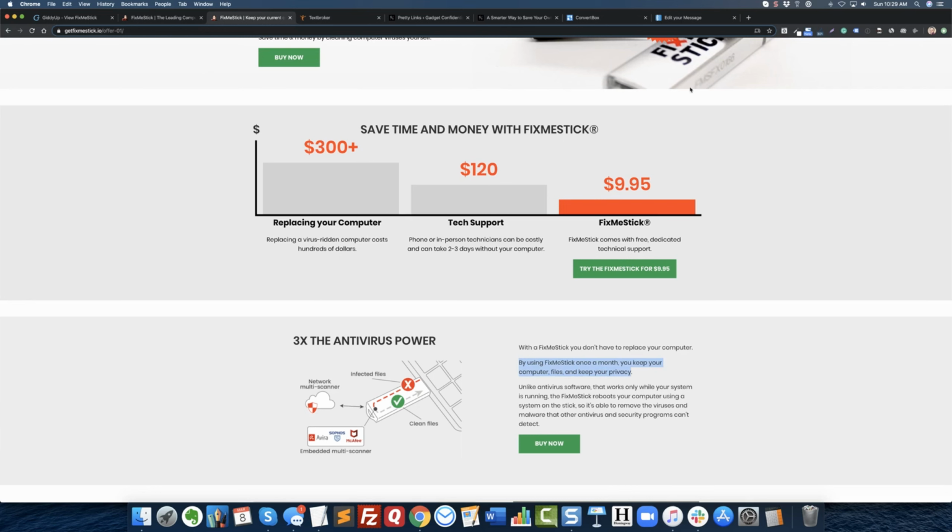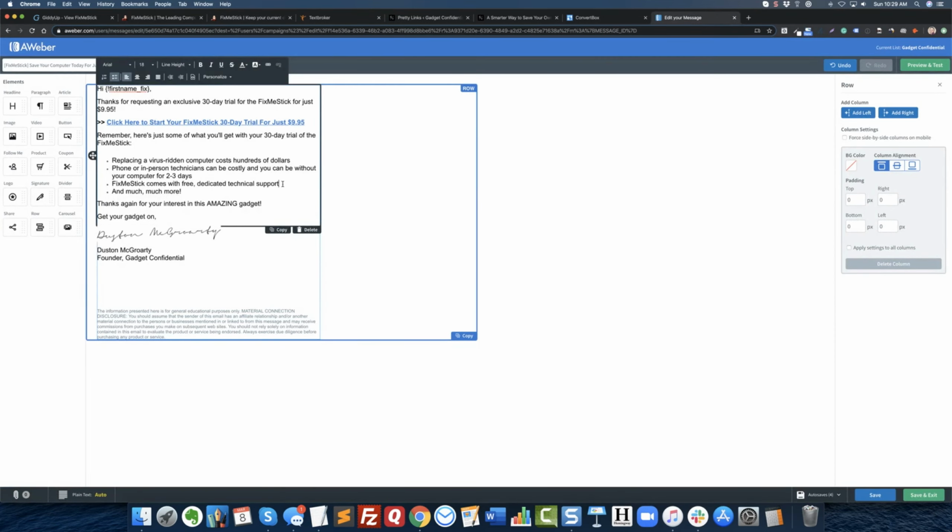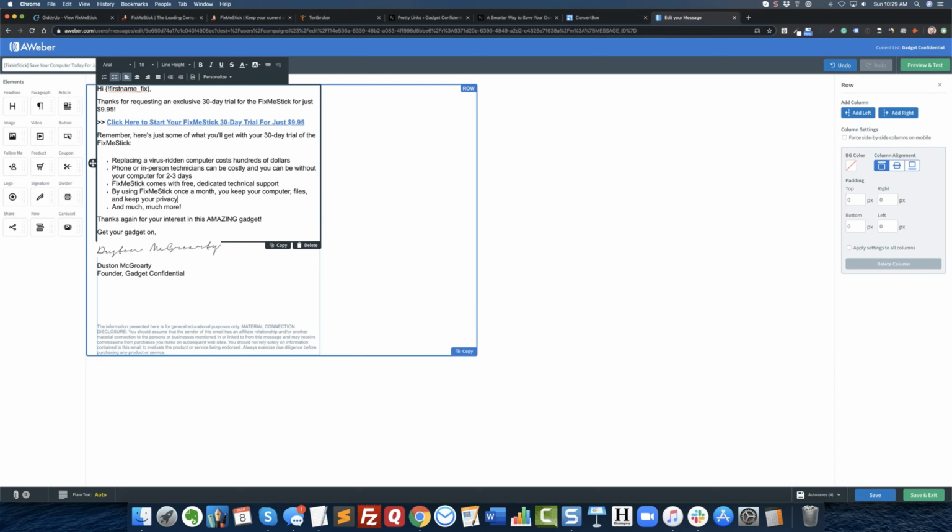Here's another good one. By using Fix Me Stick once a month, you keep your computer and your files. Maybe that isn't a good one.